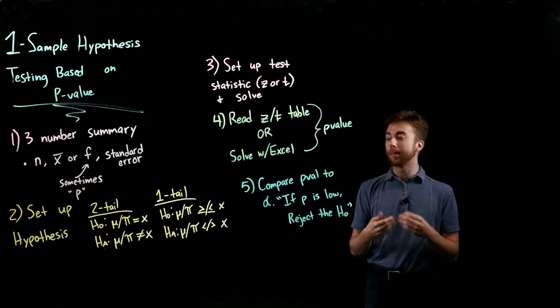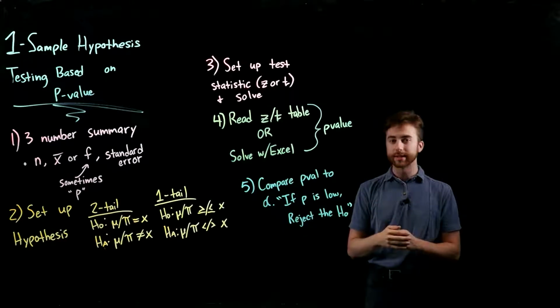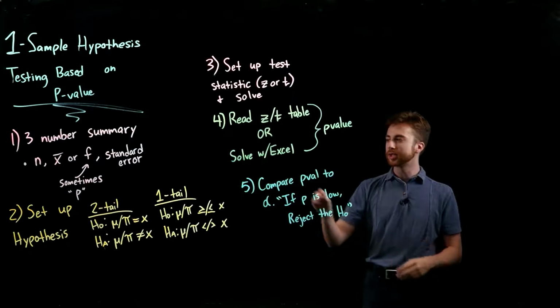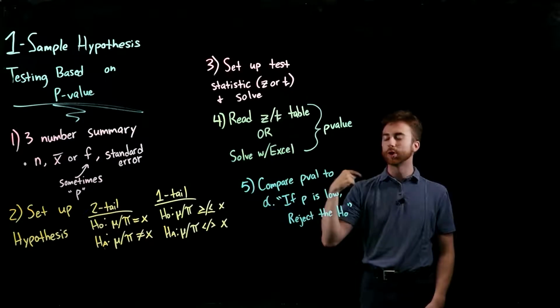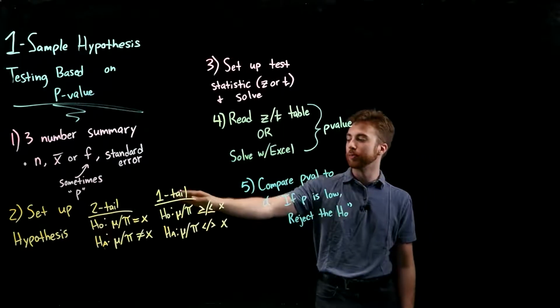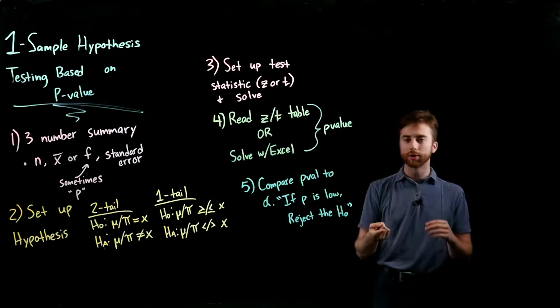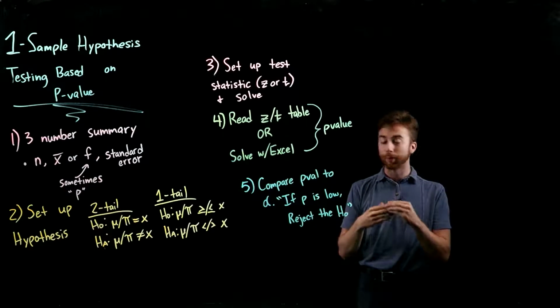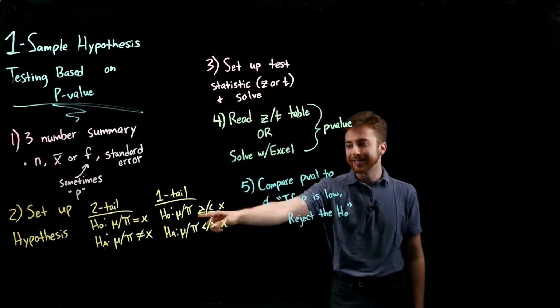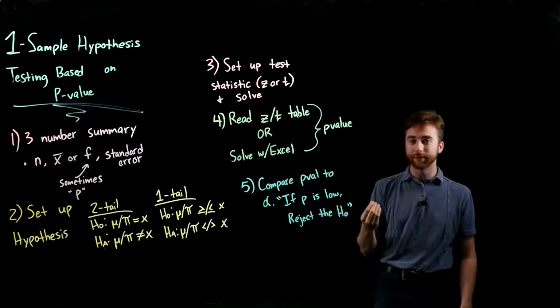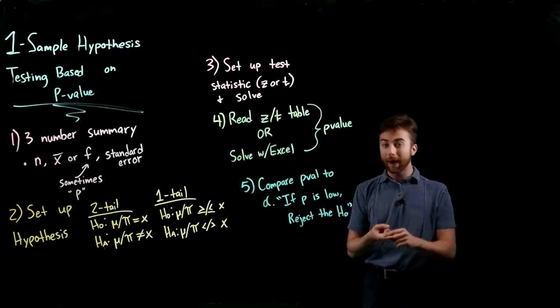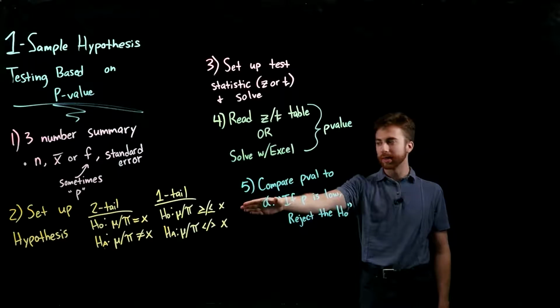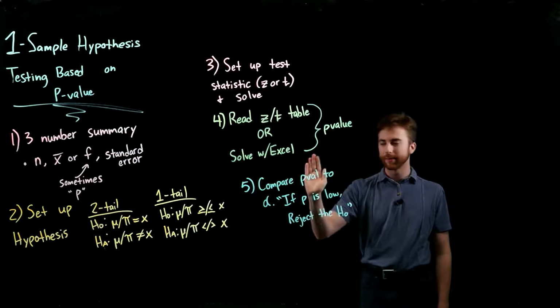Next, you have to set up your hypotheses. I actually made a video recently, and I'll put the link in the description and timestamp it so you can reference that. Essentially, you set up your hypotheses. If it's a two-tailed test, you use either mu or pi, mu being the mean of your population and pi being the proportion of your population. Again, sometimes pi is represented by a different variable, but it's the population proportion that you put in the hypothesis. Always put population information in the hypothesis.